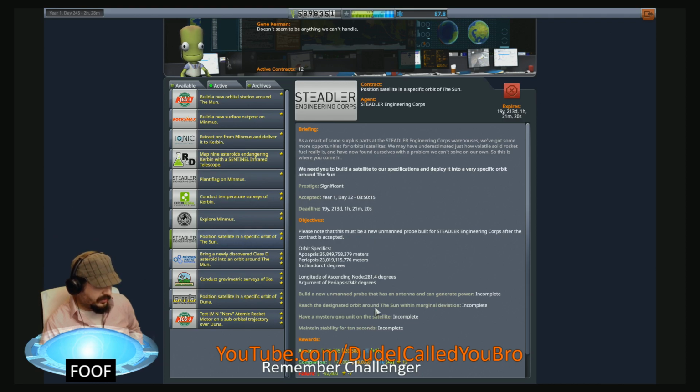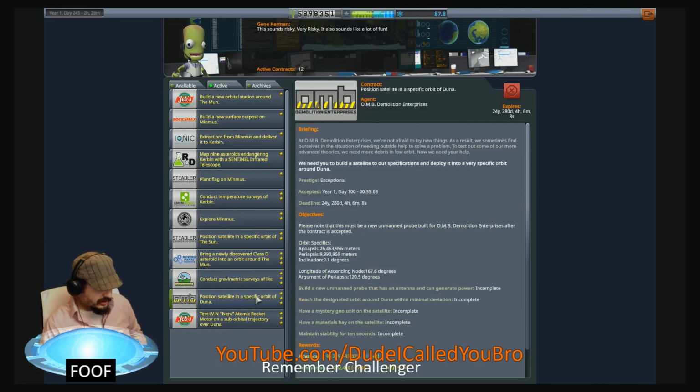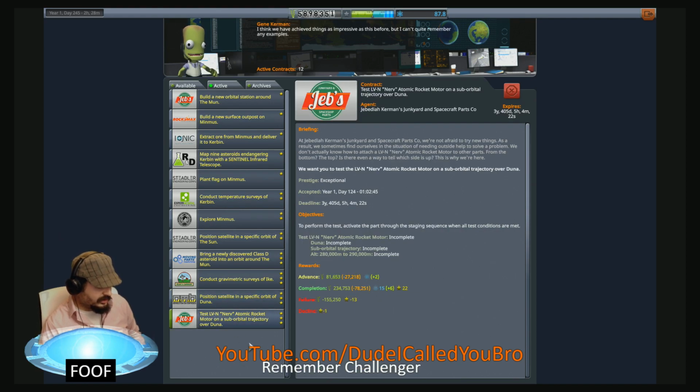Satellite orbit of the sun. We have that on the way as well. We already talked about the asteroid. Conduct gravimetric surveys of Ike. That is also on the way, as is the satellite to put around Duna. The only thing we don't have on the way is this nuclear engine smashing into Duna.